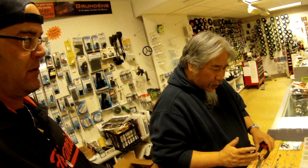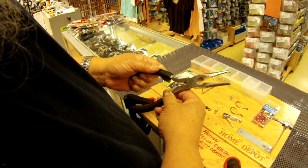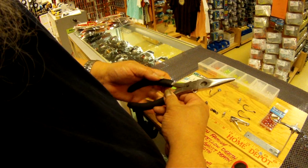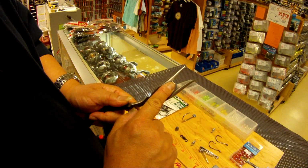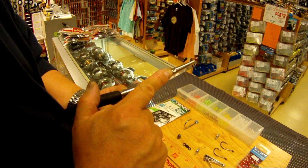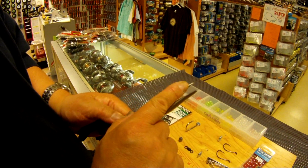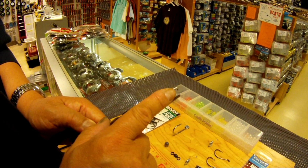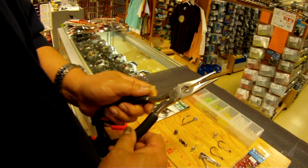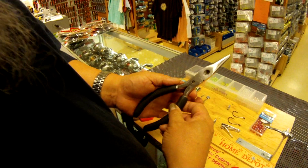When it comes to tying the rig, there are only two tools that I usually use. One of them is this. This is a specialized steel headers pliers. You'll notice that there's a cutter, but there's also this stud that goes into a hole in the other side of the jaw. There's also a split ring tip, which I don't really use, but it could be helpful. This will be used for tying and tightening the line so that you get a good knot.